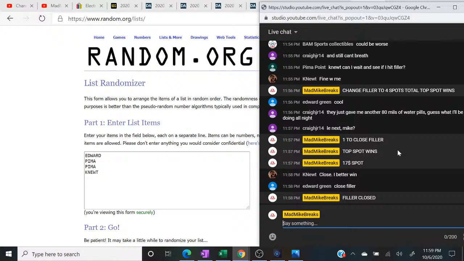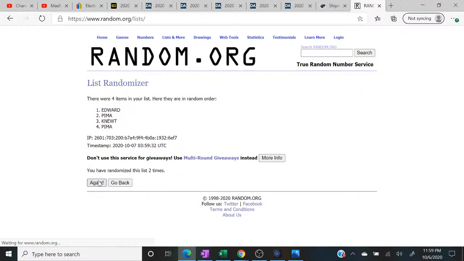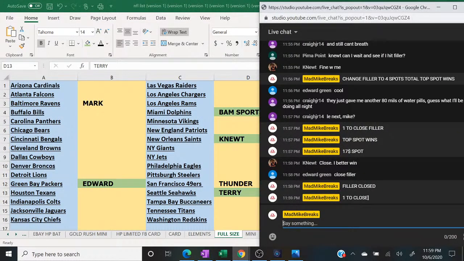All right, so we're going to randomize it five times. Whoever's on the top wins into the pick one, get three. Here we go, five times. One, two, three, four, and five. Pima, you got it. Randomized five times, going to Mr. Pima. All right, Pima, who's it going to be? We got one to close if anybody wants it. Pick one, get three, 68 a spot.